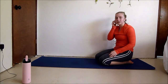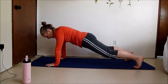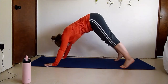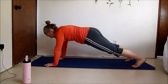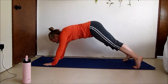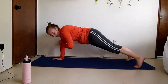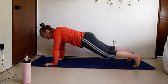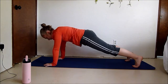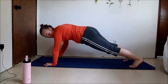the shoulder taps to the push-ups and the pike push-ups. Three, two, one. Let's go. Tap, tap, push-up, tap, tap, pike push-up. Relax.